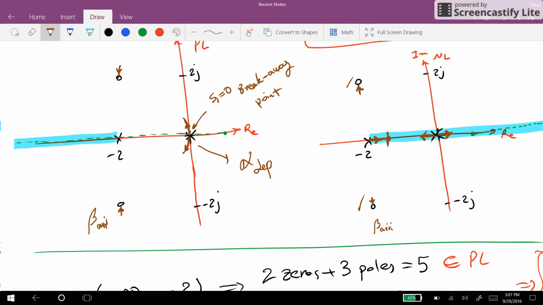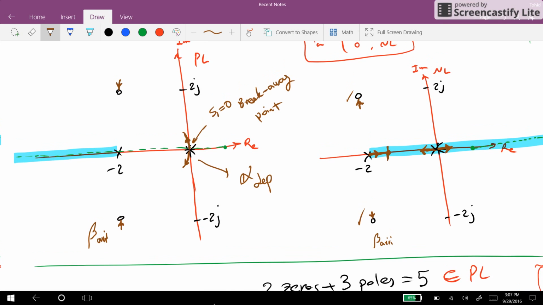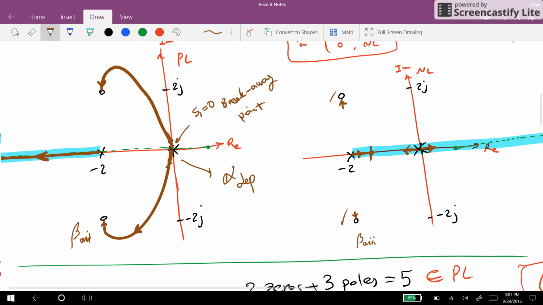So now we can indeed finish the root locus diagram for this system. Having a look at the branch which starts from this pole at -2 for the positive locus, we know that it will remain on this real axis. It will go towards -infinity. And two branches originating from the origin will go towards the complex zeros that we have here, and they will arrive at the angle of pi over 2 and with the angle of minus pi over 2. So this is what we have for the positive locus.